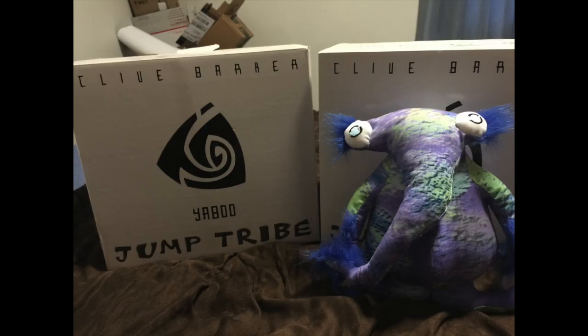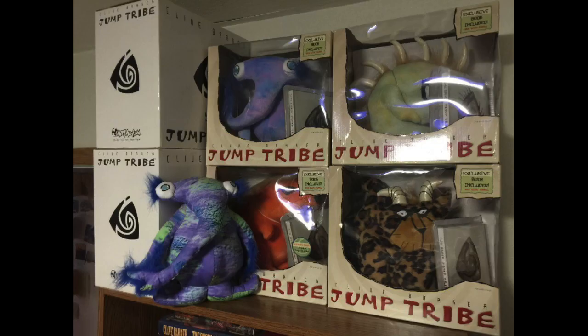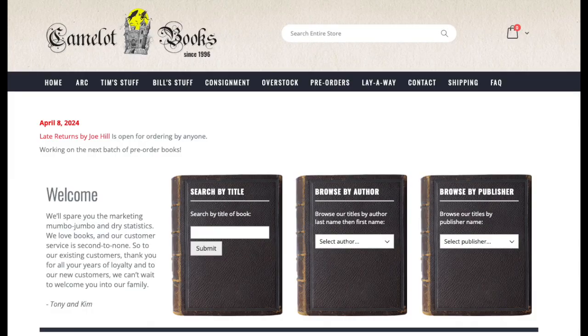So what happened to them? After the 2005 announcement at the Comic-Con exclusive Yabu, there was a delay and the commercially available toys were removed from Art Asylum's website. These toys were not available anywhere. I tried to order them on Art Asylum's site and they were gone. Then after a Google search, I was only able to find them where they were available for pre-order at a store called Camelot Books. I ordered them and then got an apology email a few days later explaining that they would not be getting any in stock.